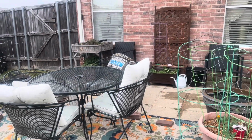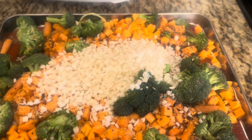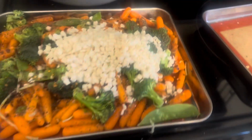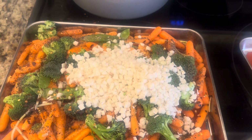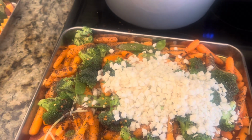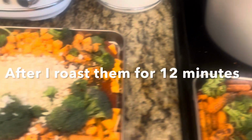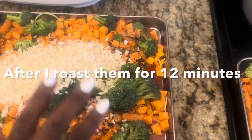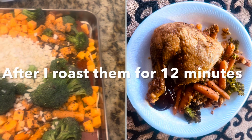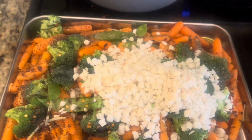I'm proud of myself. Guys, this is what I do about once a week. I'll put mixed vegetables on a sheet pan, and I will roast them. I apply a little olive oil and a little black pepper, and red pepper flakes. Then I just put them in my little individual bowls into the refrigerator, and I just add some type of protein, either broiled chicken or fish, whatever. I do this about once a week.